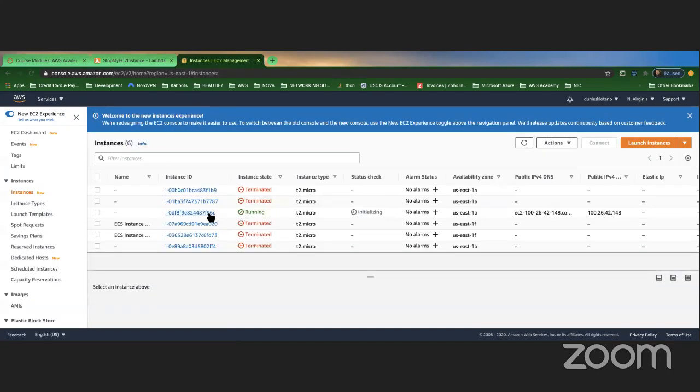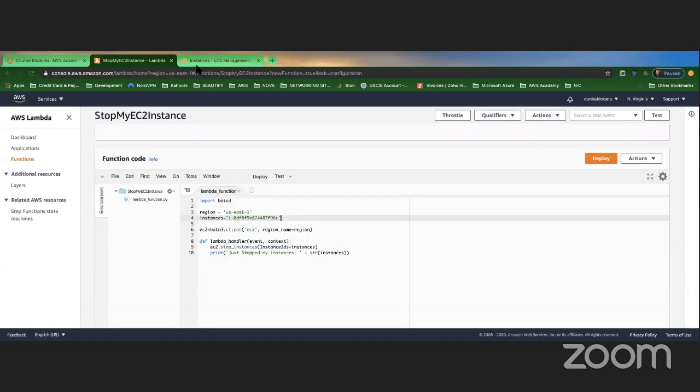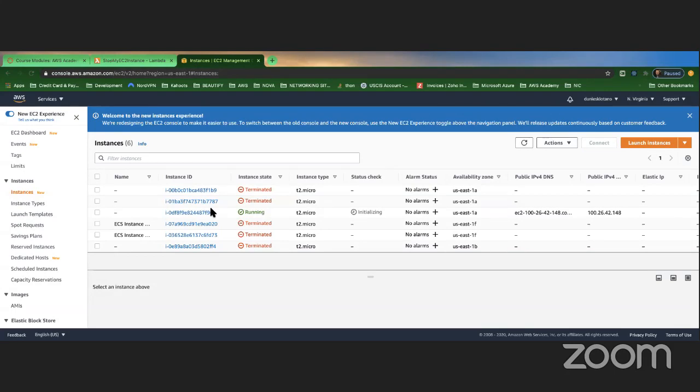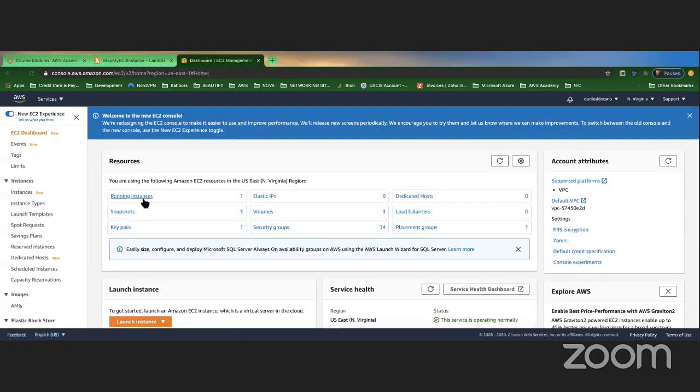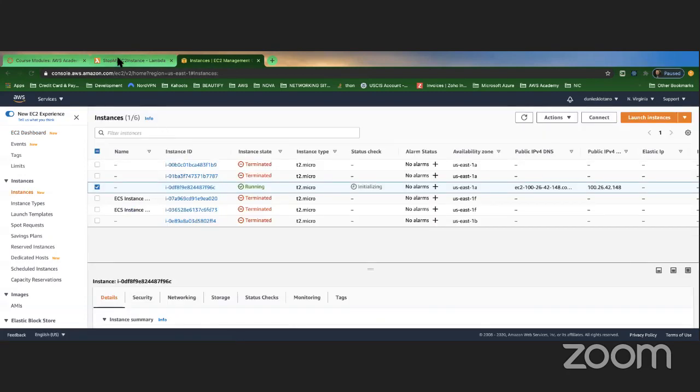This is the one, right? 96C. That's the one. Okay, perfect. All right. I'm gonna make sure that it's running. So now I'm going to stop it. Let me just come here and test that guy.